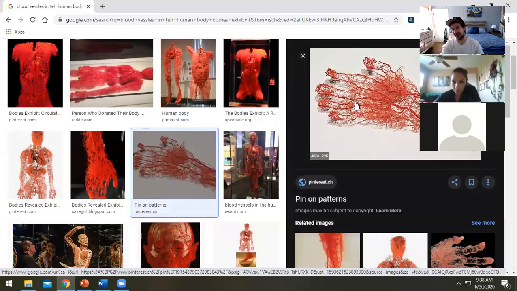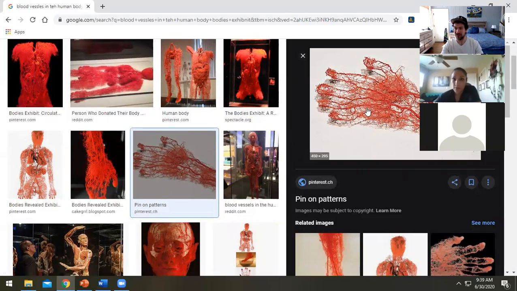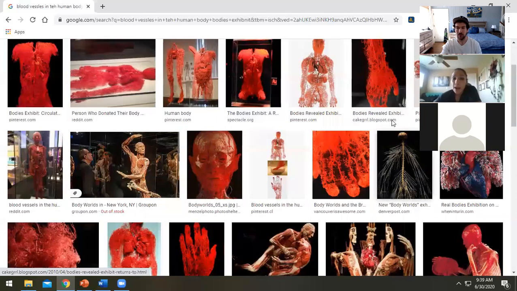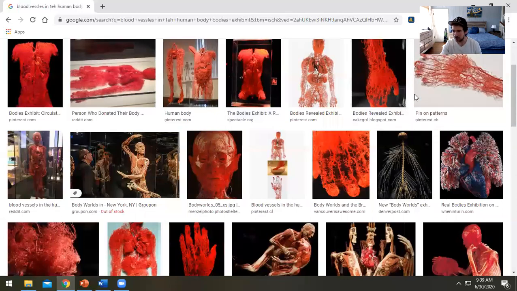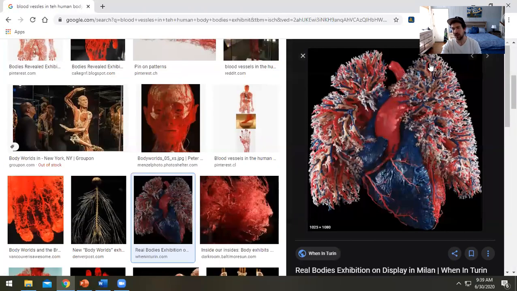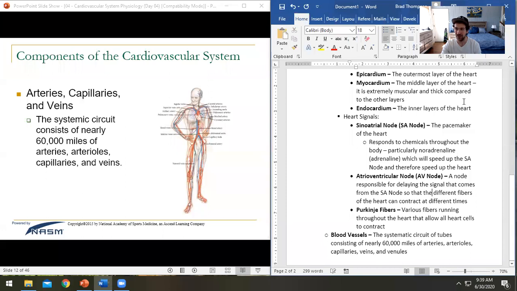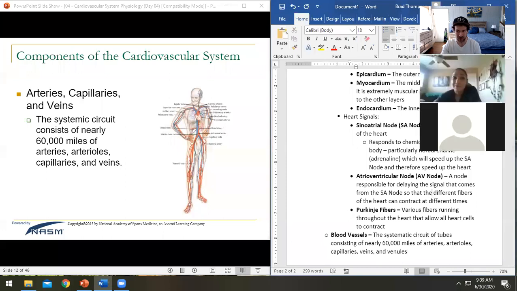And obviously they can't really have all of them there because they're so microscopic, they probably break off. But that's a pretty good representation. By the way, I just saw the lungs up here as well. There's your lungs, by the way, all the bronchi and bronchioles and stuff. Kind of cool. And of course they dyed them blue because we have blue blood. I'm kidding. No, we do not ever. But we do always draw it that way.